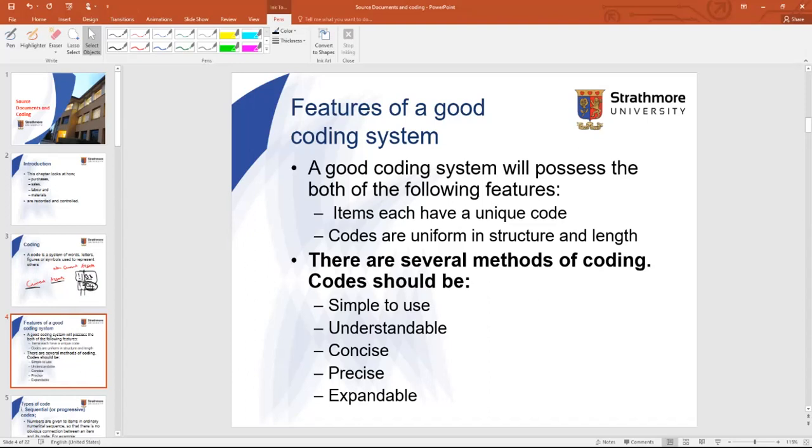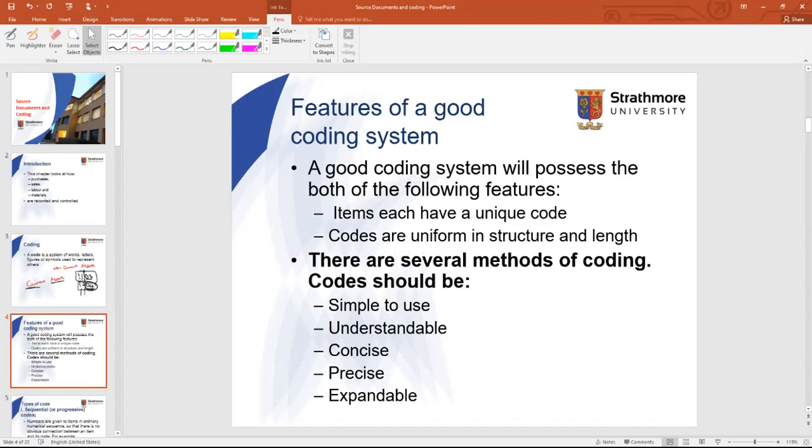However, don't forget the codes need to be easy to use, that is for sure. If it is complicated, then that might not be the best code. It should just be understandable. You can imagine if the admission number is not a number but an alphabet. Now, how confusing can that be? It can be very confusing.